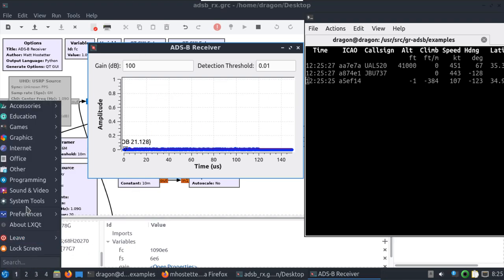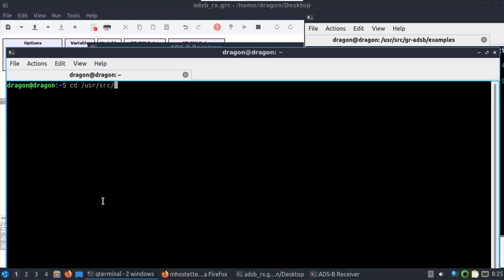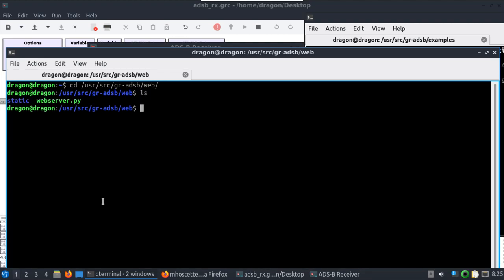Now, like I said, there's a couple things that you have to add, a couple dependencies. But if we take a look in the ADSB web area, and I've actually already installed both in Python 2, which I know we're trying to get away from, and then Python 3, the following, let's see. Essentially gevent, websocket, trying to remember, gevent, flask, and if you try and run it, it'll tell you what's missing, but I think at a minimum, 1, 2, 3, 4, I think you need those.